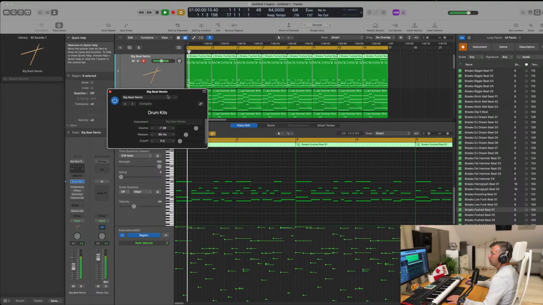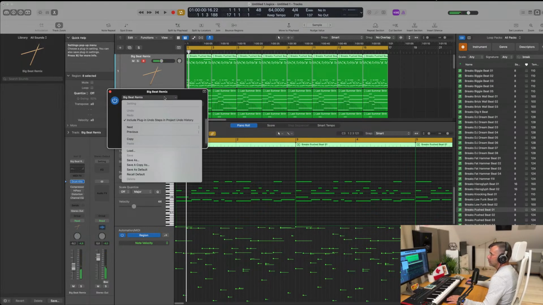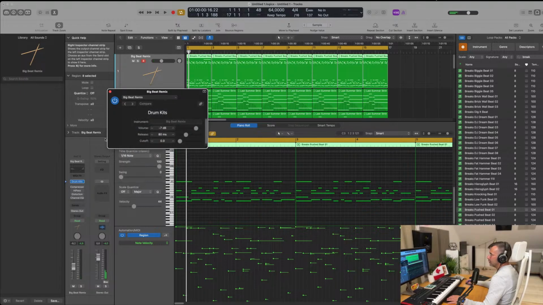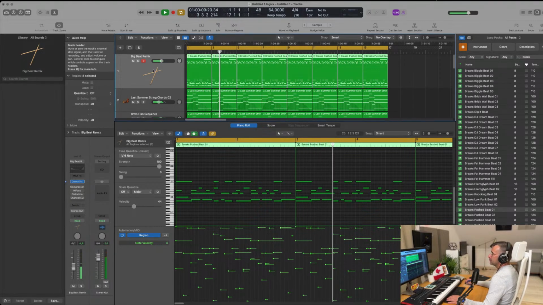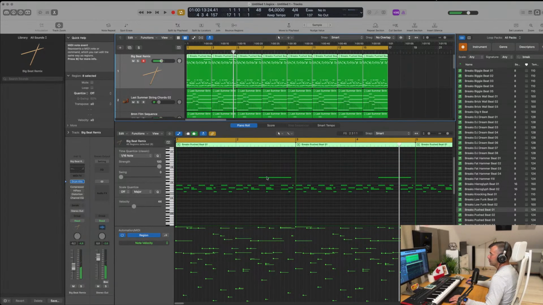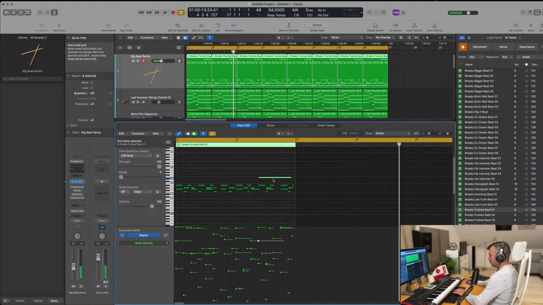There's some different drum kits I can use here. Oh, however, I cannot really select. Nothing to see here. I don't like this thing here, that's for sure, so I'll remove it.